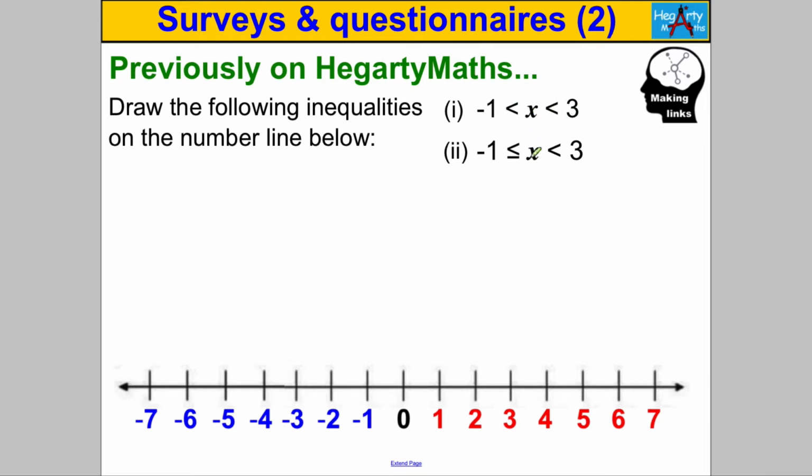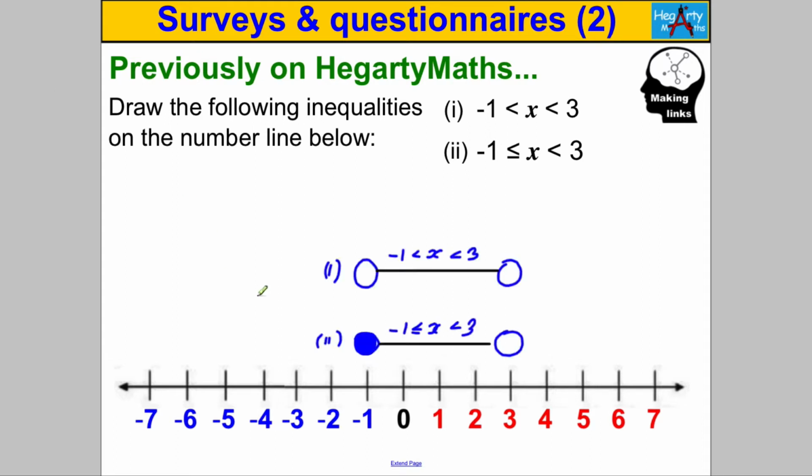But these ones are the set of values that are bigger than or it can equal -1 but strictly less than 3. So these would be your pictures here, and so for example it means that the number -1 is included in this set here but isn't included in that set. So I need you familiar with inequalities because that's the style of question we're doing now, so go back to your building blocks if the above looks unfamiliar.